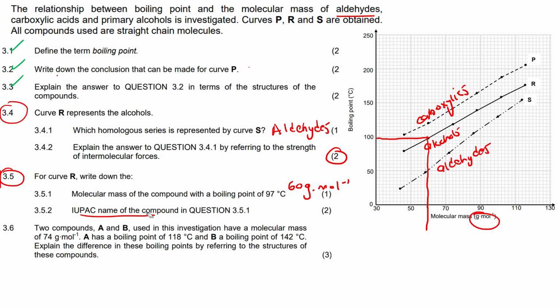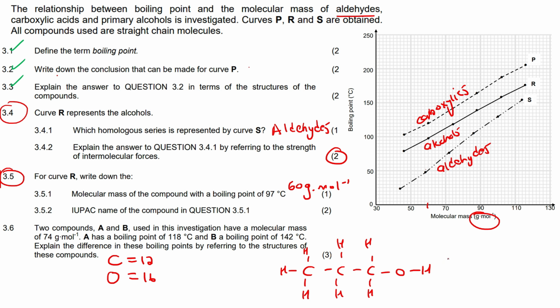Now it says, what is the name of that compound? That's an easy one, because we know that it's primary alcohols, so it's alcohols with the OH on carbon number 1. Let's take a guess. I know that every carbon has a mass of 12, and oxygen has a mass of 16. So if we chose a 3-carbon alcohol, you would have 3 carbons, which is 12, 24, 36, plus oxygen is 16, so that's 50, and then you've got a whole bunch of hydrogens. So maybe that'll get us to 60. Let's try a 3-carbon alcohol.